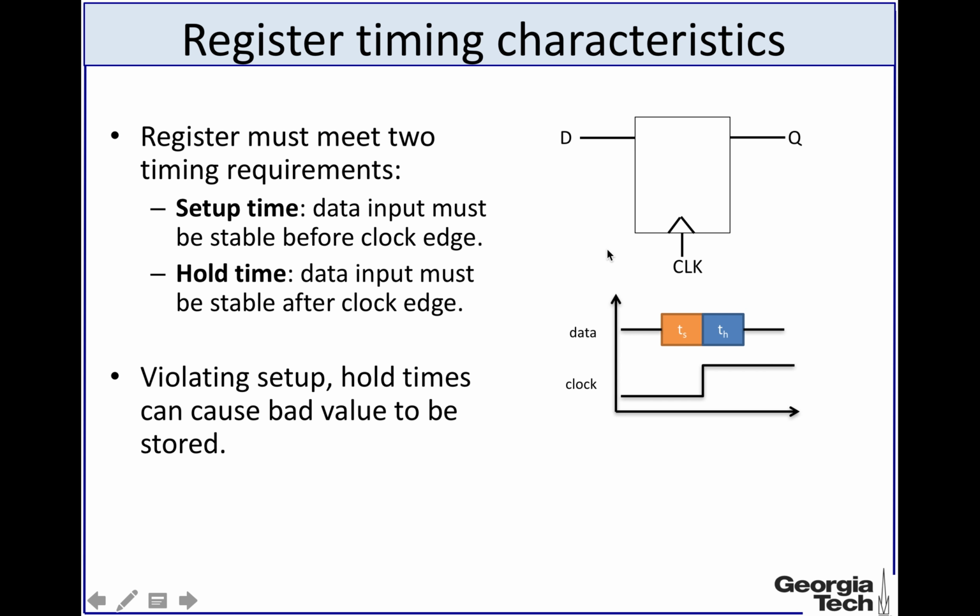Alright, so now let's look at the timing violations. In one of the previous lectures we said that there are two important timing requirements for any flip-flop, and that is the setup time and the hold time. It essentially means that when a clock edge arrives, the input has to be stable for TS amount of time, the setup time, before the clock edge, and the data also has to remain stable for a duration of TH, the hold time, after the clock edge.